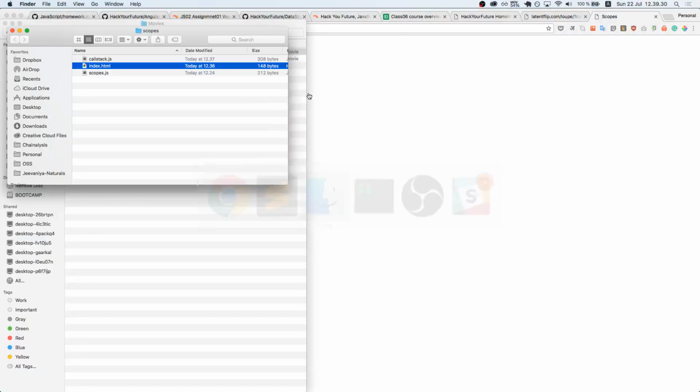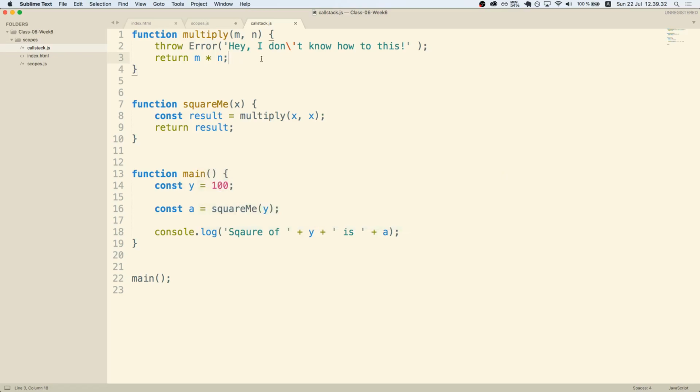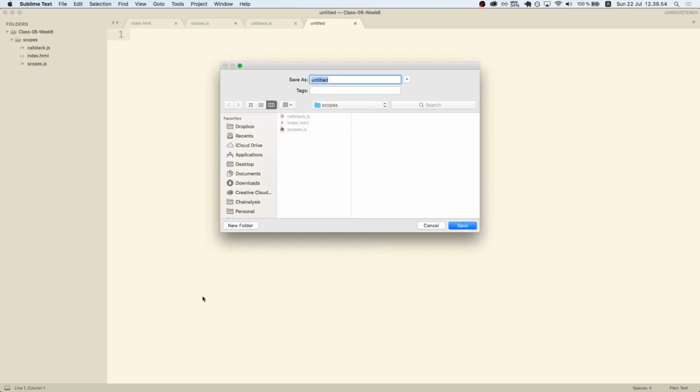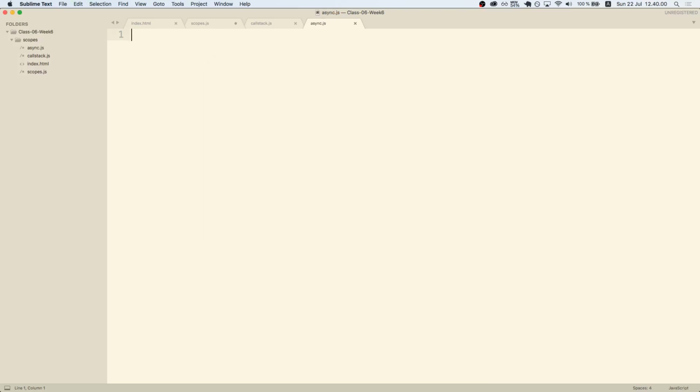So this is call stack, and so you understand this code now, right? And if I have to do it in an asynchronous manner, do you know the functions setInterval and setTimeout?